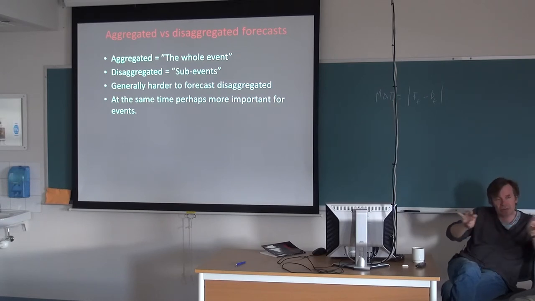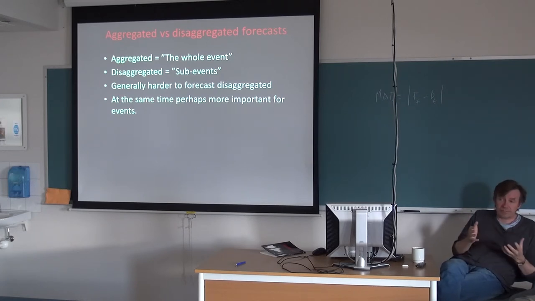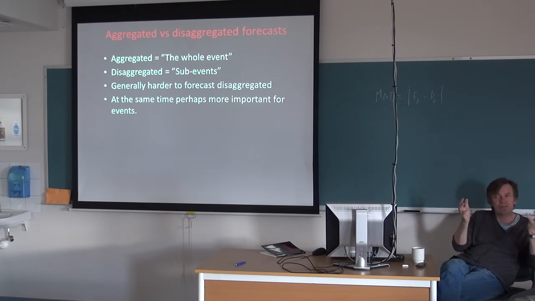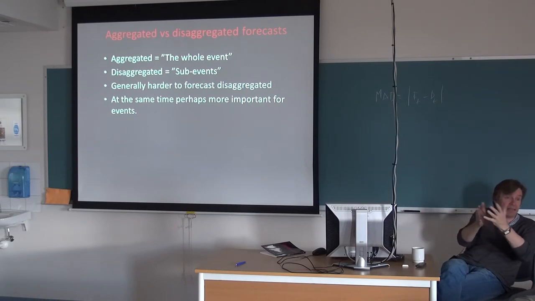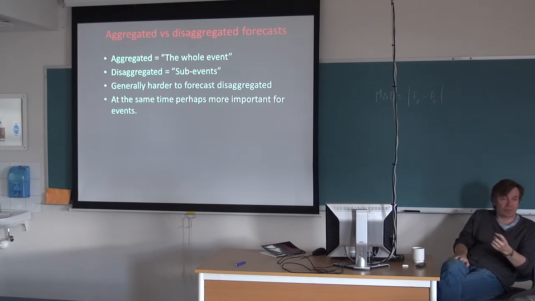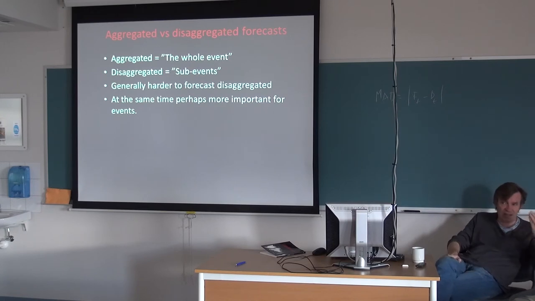So this is what I mean by the difference between aggregated and disaggregated. If you split it into subparts, then it becomes more complex. Same if you think about a music festival containing a set of artists. You could probably roughly say how much total audience you get over a given day or a week. But then again, if you split it down into the individual concerts, and which people will attend which concerts, it gets tricky. We had this example about a car producer who produces cars. You have a rough estimate of how many cars, but if you break it down into how many green and red and blue and so on, then it gets tricky, because tastes change.